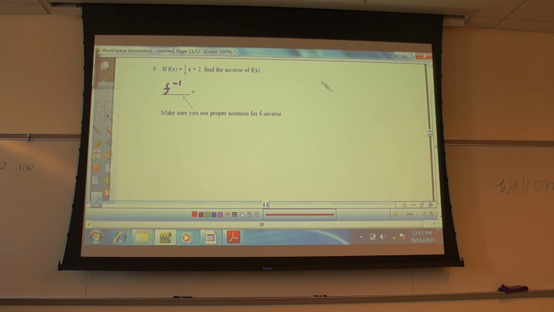Y equals. Yep, y equals, just write it with y equals instead of f of x. That's the first step. Okay, then we're going to draw a line. That's a different function. Now we're going to start with the inverse. So everybody write in the second step of finding the inverse.